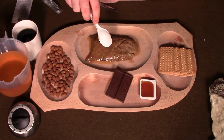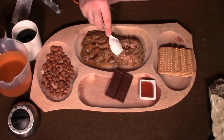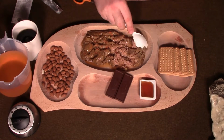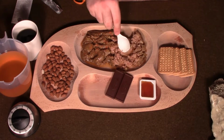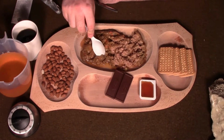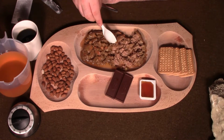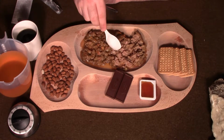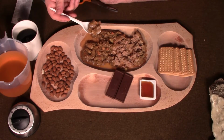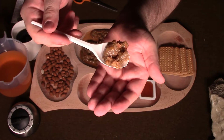Actually, I have a very different picture in my head when they say that I will have pork stew with vegetables, and this is not like that picture. So there are some potatoes, carrots, and some brown stuff I could not recognize what it is.